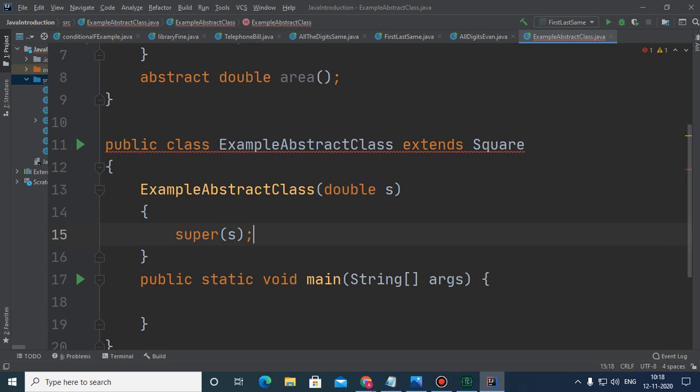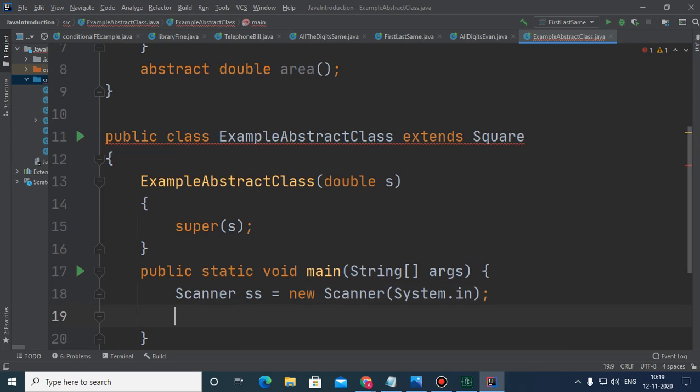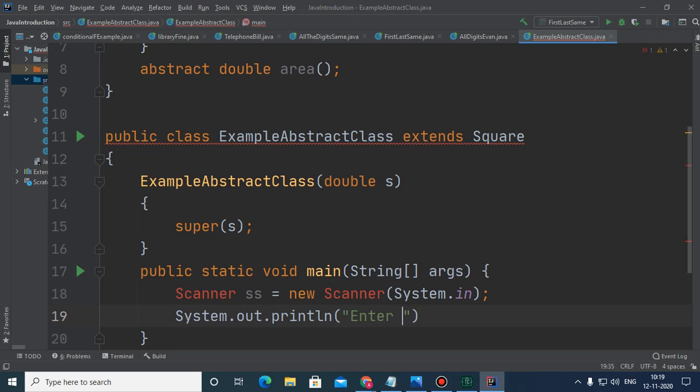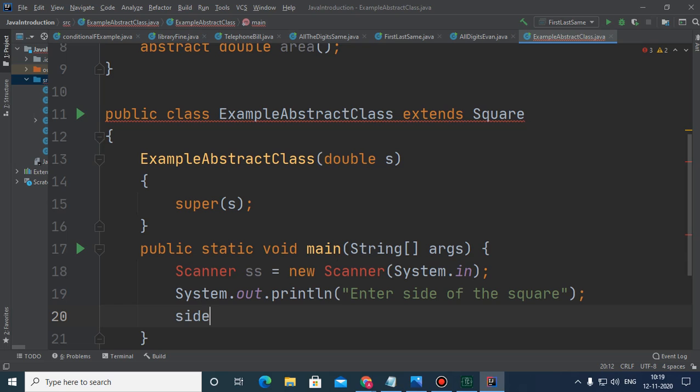And after that, in the main method, enter side of the square, that is side is ss dot next double.